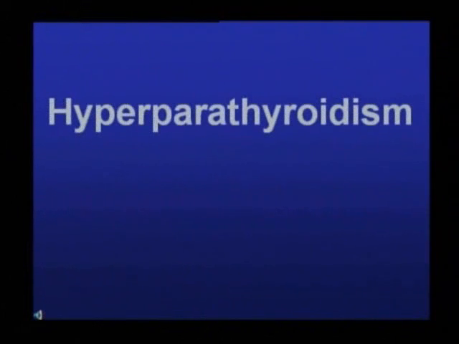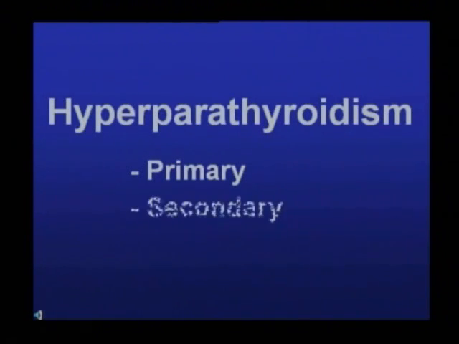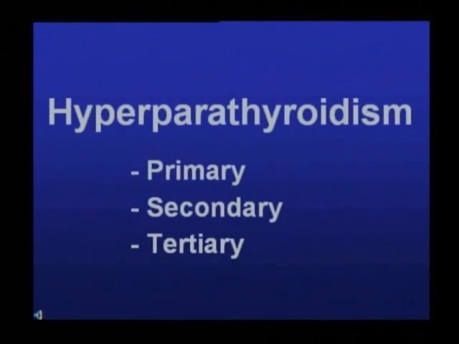Hyperparathyroidism describes a condition in which PTH is elaborated in excess. 3 subtypes of hyperparathyroidism are recognized. Primary hyperparathyroidism occurs when 1 or more glands autonomously produce PTH in excess, causing serum-free calcium levels to increase beyond normal limits. Secondary hyperparathyroidism occurs when chronically depressed calcium levels secondarily cause PTH to be secreted in higher levels than normal. Tertiary hyperparathyroidism, a condition beyond the scope of this narrative, is associated with chronic renal failure and will not be discussed further.